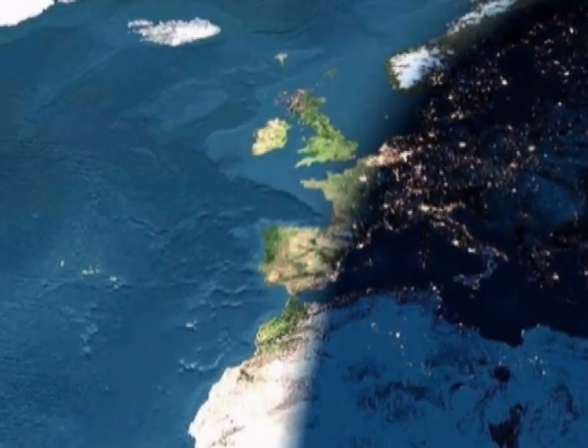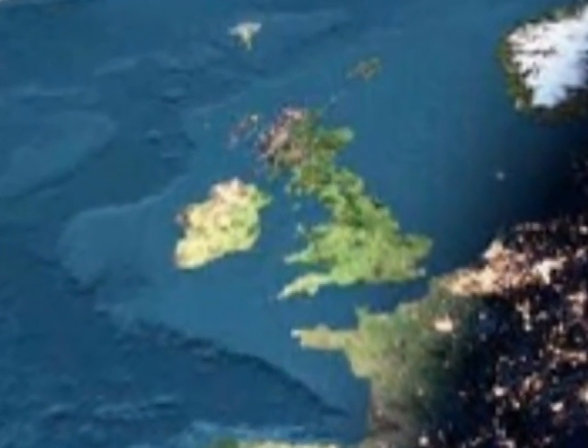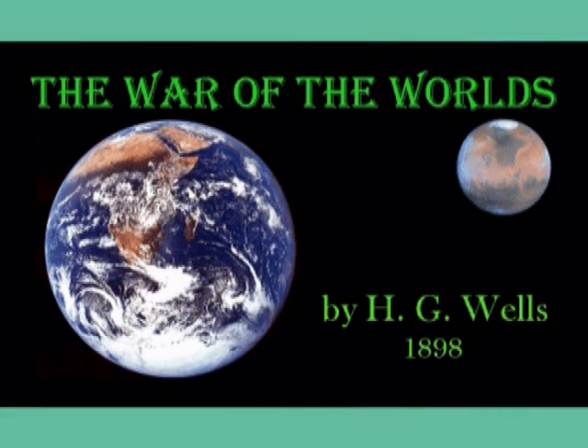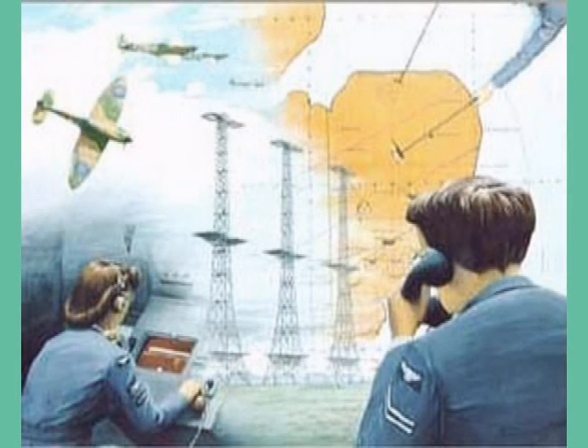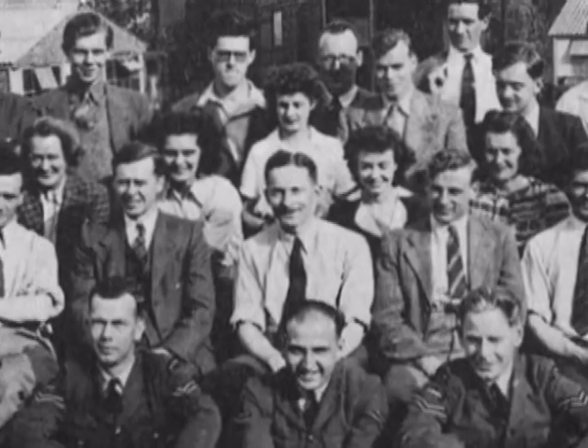In times of stress, people rise to new heights to meet challenges. The British awoke to their poor defense system four years before World War Two started. Oddly, it wasn't Hitler but a science fiction movie titled 'War of the Worlds' that aroused the people. As a result, Robert Watson Watt began working on a radar shield four years before the war started. The radar screen he and his team of scientists put together was largely responsible for the victory achieved during the Battle of Britain in 1941.